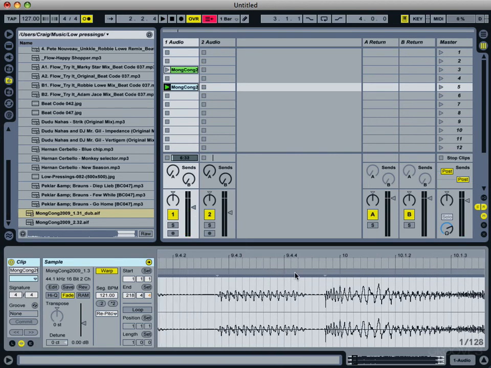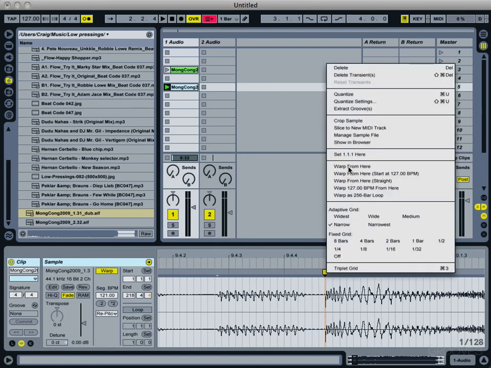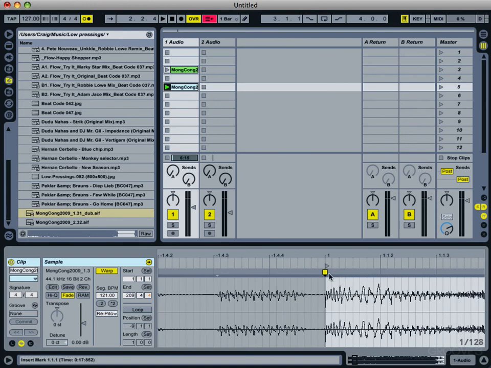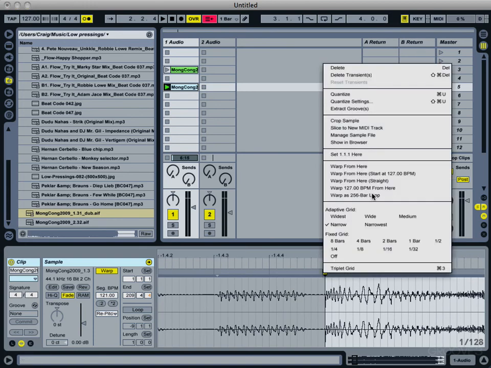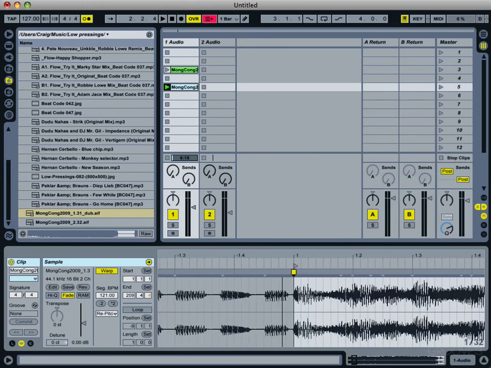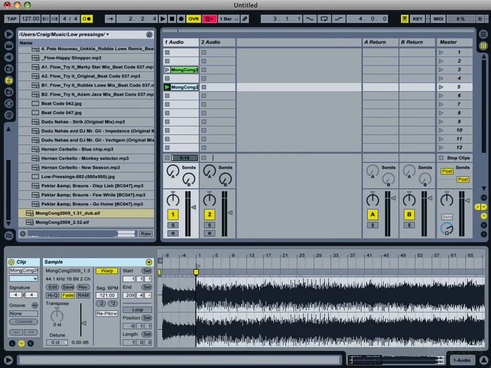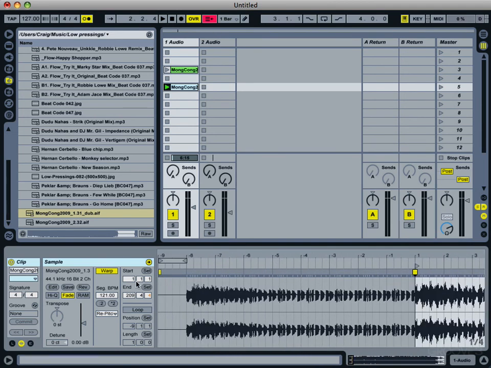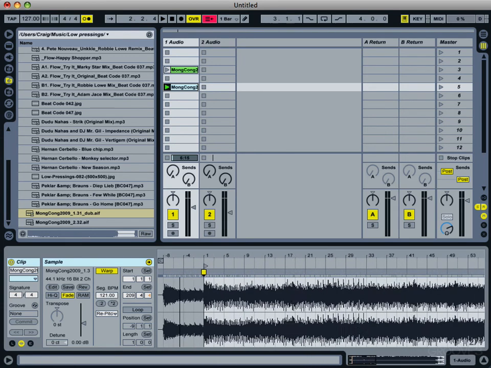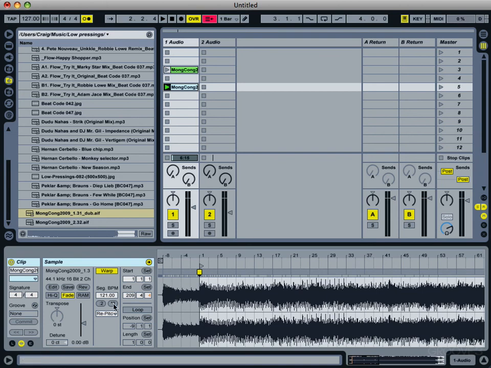What we want to do is just, same thing again, create a warp marker there, then right click, set 1 here. Okay, and then again warp from here straight, because I happen to know that's an electronic track with a constant tempo. And then again, just delete this one at the start here. Single click that. Now that's actually got it at 121 BPM. This example's probably not the best one for what I'm talking about, because Live actually got it right first time. It got the tempo right.